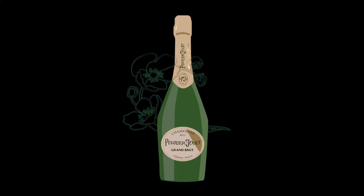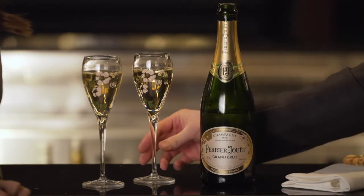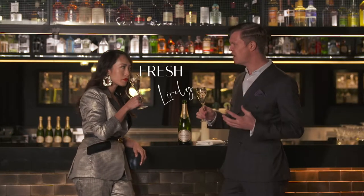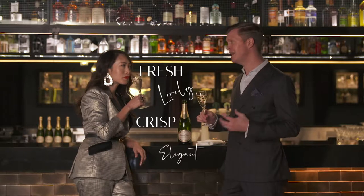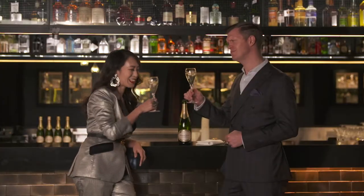So this is Perrier-Jouët Grand Brut. It's the foundations that the house is built on. What we're going to experience is fresh, lively, crisp, and overall elegant champagne. An absolute delight. Cheers. Mm. Cheers.